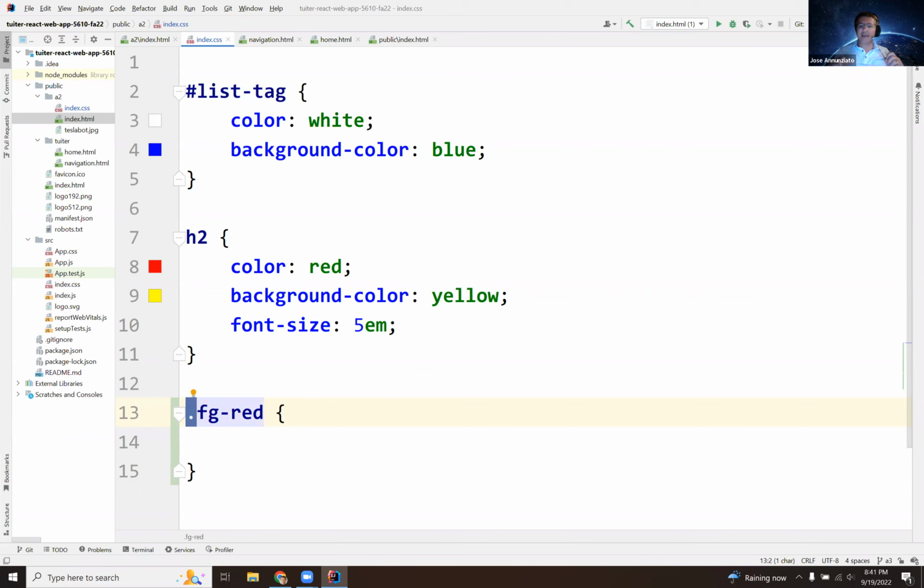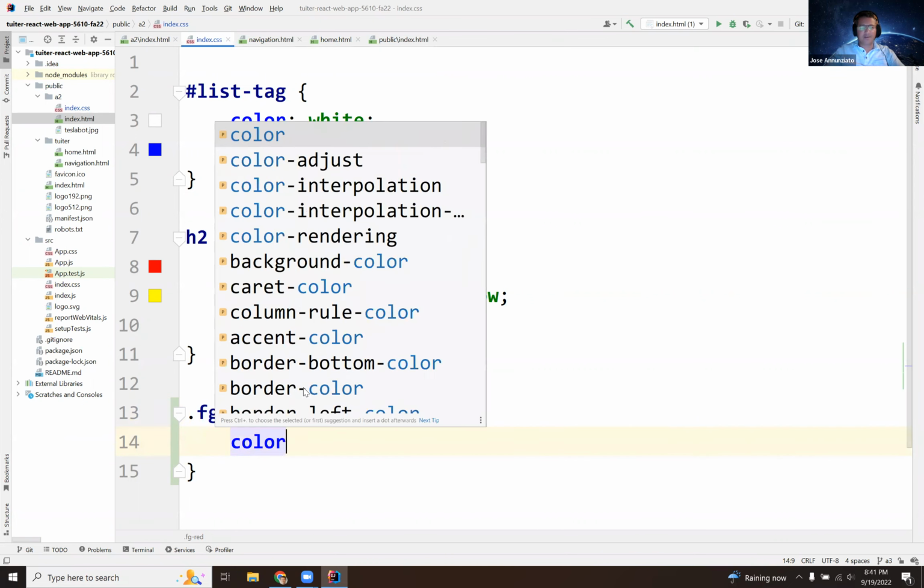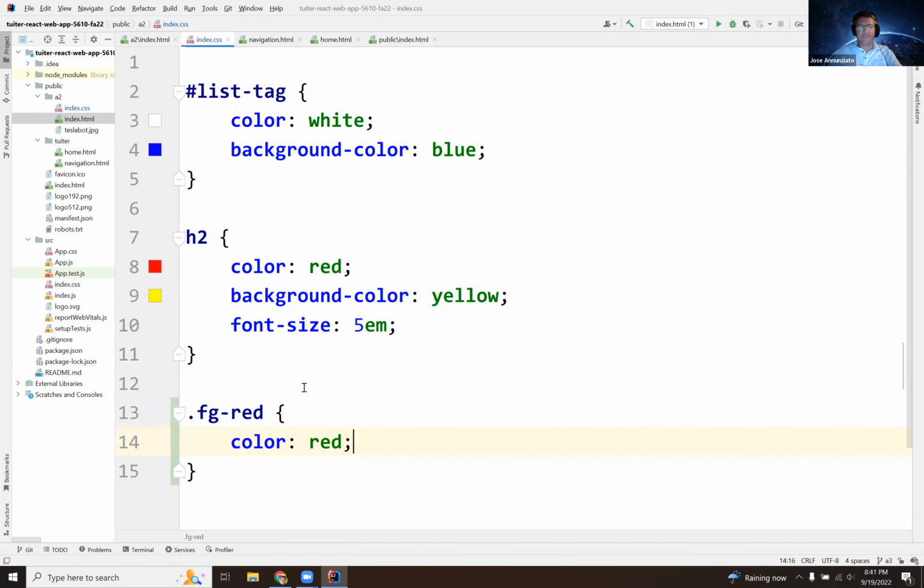That means that you will be able to apply these transformations to anyone you want to apply them to. So for instance, I'm going to say this is color red. Okay, I guess let's use another color. It says FG blue. How's that? Blue. And the color is blue.